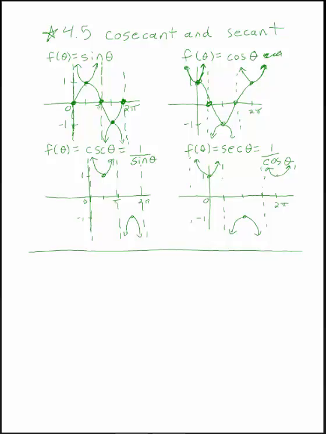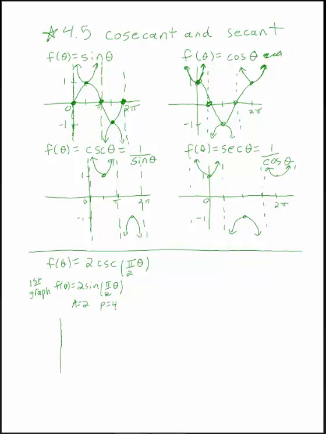So let's take some of the examples that we used in our other previous notes. So let's say I had f of theta equals 2 cosecant of pi over 2 theta. So the first thing I would do is graph the corresponding sine function, which is f of theta equals 2 sine of pi over 2 theta. Now we already went through graphing that in the other set of notes. The amplitude is 2, the period turned out to be 4 here.